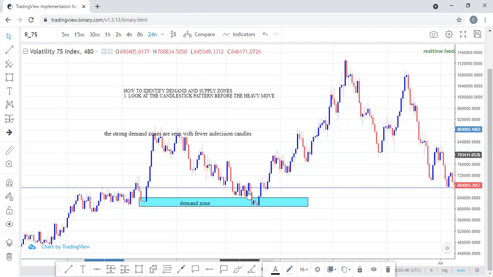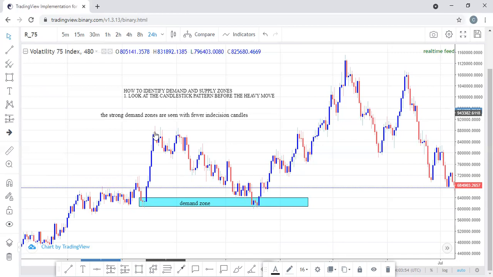Now, look at an example of another thing. Look at this. The market came to this point here, and you can see how many days the market took to sell down. Look at all the time it took to sell down. It came here the first time, came again, came again, came again. This was the supply zone, right? But look at how long it took to sell down.